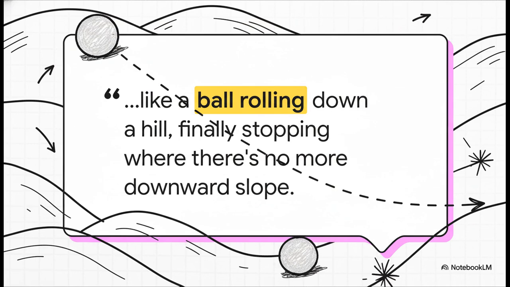There's a fantastic way to picture this, and it comes from some developers at Google. Think of all the possible lines as a landscape with hills and valleys. The height of the hill is how much error a line has. So our model is like a ball we just drop onto this landscape. What's it going to do? It's going to roll downhill, right? It'll always follow the steepest path down until it settles at the very bottom of the valley. And that point, that's our best fit line, the point of lowest possible error.